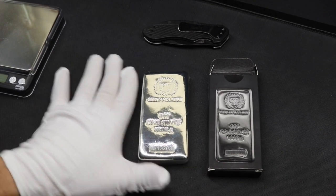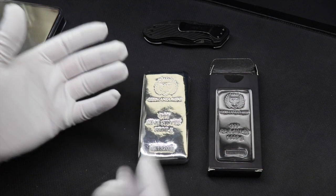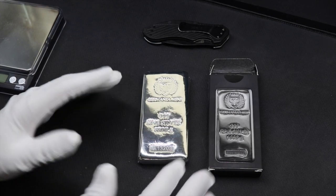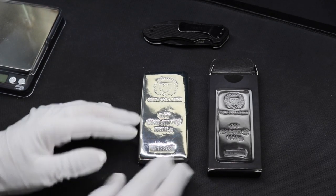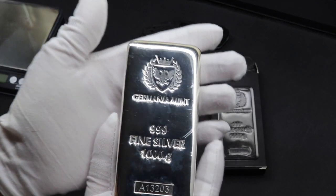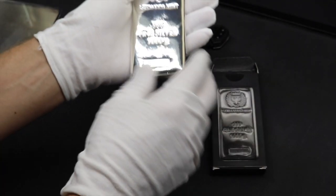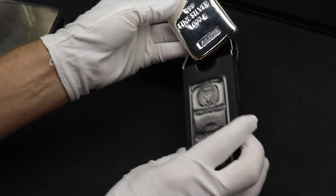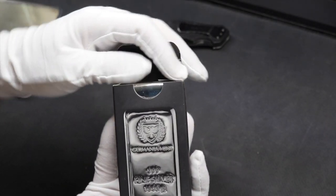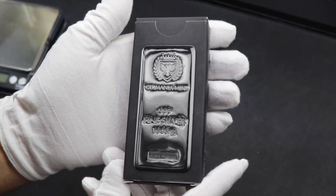Here's my hand for reference — just something to consider when you're buying your silver starter bars or your first kilo bars. At the end of the day, silver stacking can be a hobby, it can be a way of investing, it can be a way of building wealth in an inflation-resistant manner. It's really up to you how you want to go about doing that. With that, we're going to go ahead and sheath this bar back up in its box and close it for now. Even the box is shiny — unbelievable.